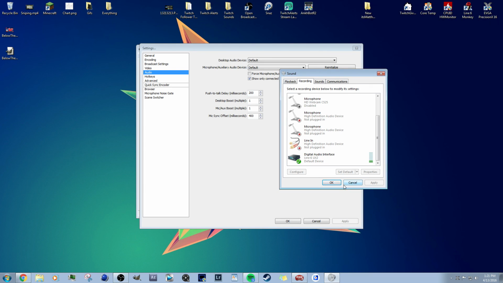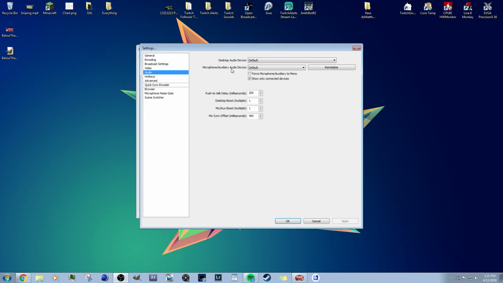I believe it's the audio drivers that have some issues trying to figure out what you're using, so I just disable everything I'm not using. Obviously, why wouldn't you? So I have everything I'm using defaulted right now, and I just select defaults on the desktop audio and microphone auxiliary audio devices. And then obviously we're going to reinitialize that, so we're making the connection from OBS to Windows recording and audio devices.